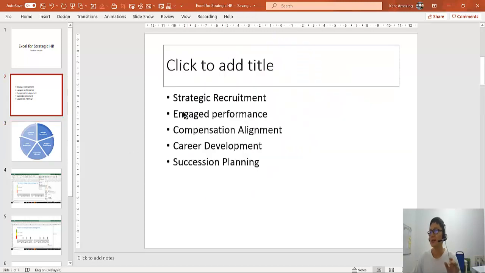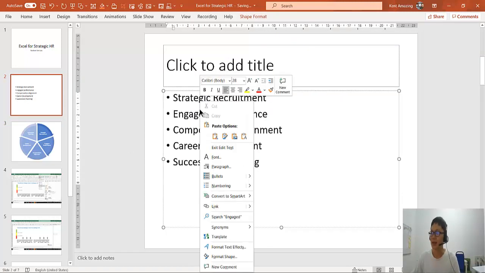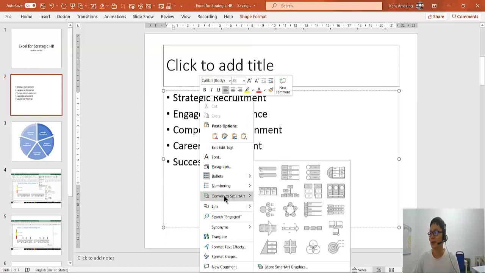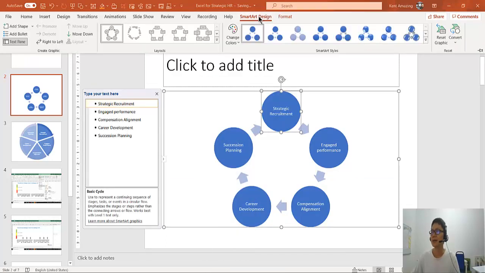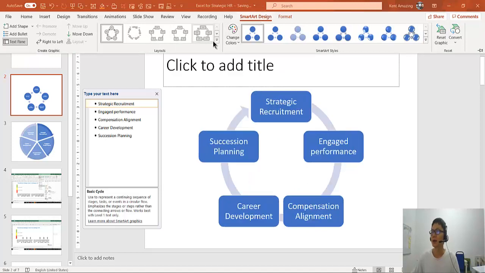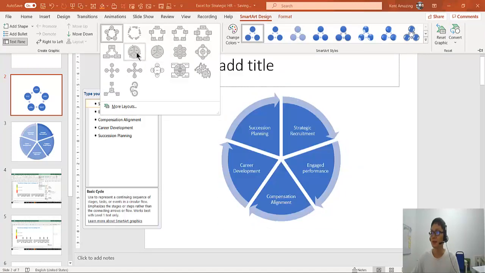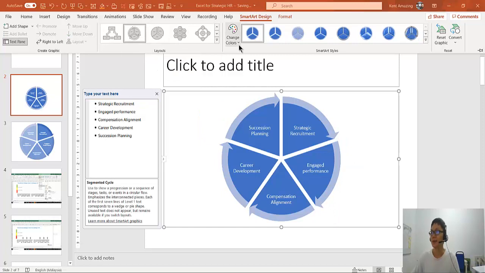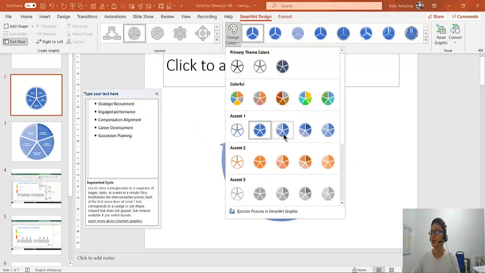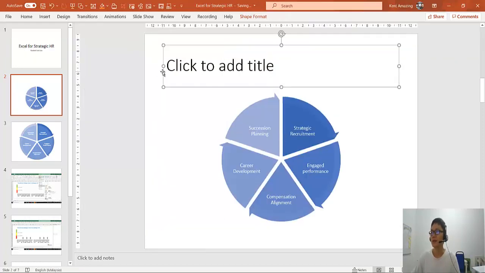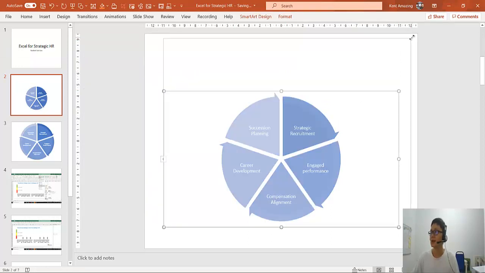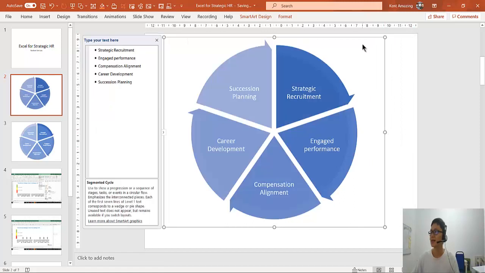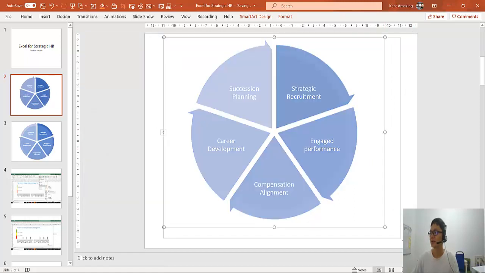You right click, change to SmartArt, and choose this item, and you go to the SmartArt and change it to this one here, beautiful. Then go here, change it to a color. That's beautiful. And do this, and finally increase the size. That is really beautiful, right?